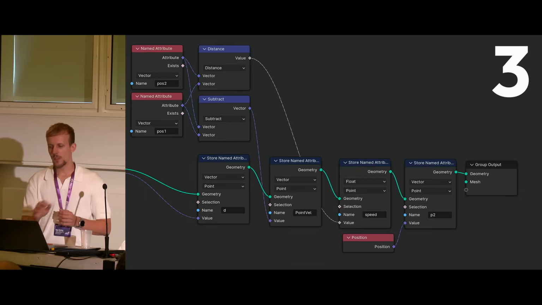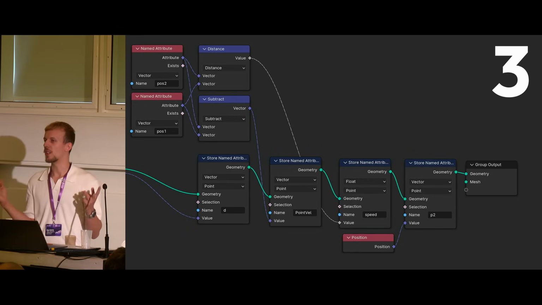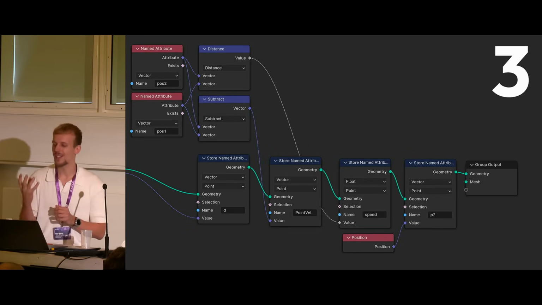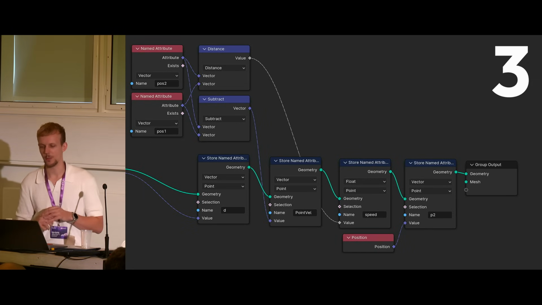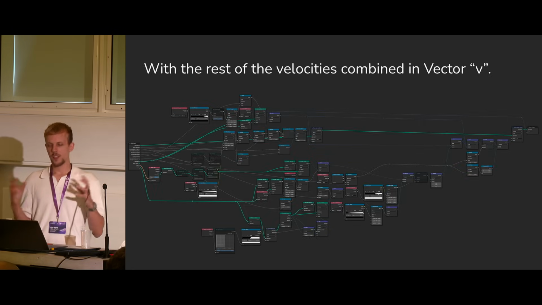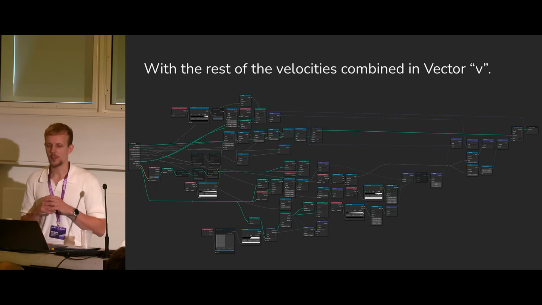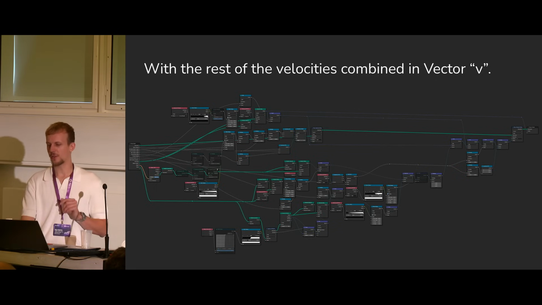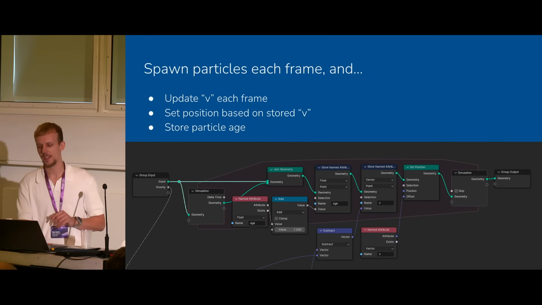And then after that, with those two positions, we can calculate the velocity and the direction of the vector for that velocity as well. This is just incorporating the rest of the velocity vector from the equation that I showed you before. So I don't think it's interesting to go into too much detail there.